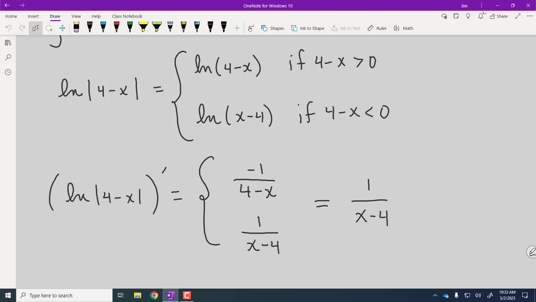Why would you need to do that whole process? Is the question asking for the whole process? No, the question is not asking for the process, but you have to do integration by parts, and this is going to be your u. That's going to be its derivative. This is just to justify that that's the derivative. But it's not obvious. When you look at an absolute value, you can't just add 1 to the exponent and divide. There's no process other than doing this and then noticing that they're the same. Because there are some cases where you take the derivative of a piecewise function and it really does matter, and you end up with different derivatives. Usually a piecewise function would give you different derivatives, but a natural log of an absolute value won't.